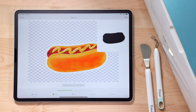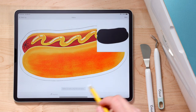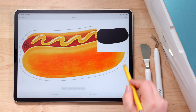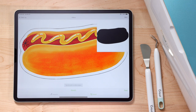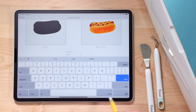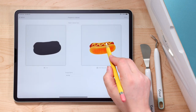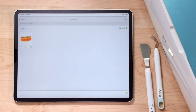Tap Next and this shows you the cut line — the edge of the black shape is what's going to be cut out. Tap the thumbnail to see it as an outline. If your cut lines look jagged or too intricate, you can smooth them using the smooth feature — a smoother cut line will cut faster while intricate cuts take much longer. When you're ready, tap Next, give the artwork file a name, then tap Print and Cut. Tap Save, and now the hot dog is saved and set up as a sticker.